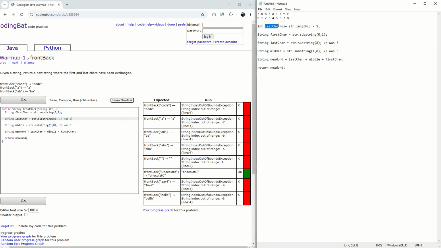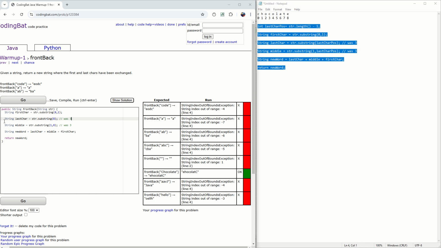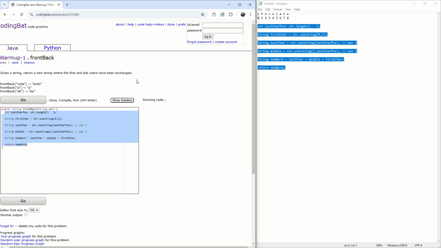So if I calculate the last character position, then I can put that in there, and I can put that in there, and so that should work. And that might be a little bit easier to get your head around, this idea that we've worked out what the last character position is. So the last character is going to be that one to the end, and then that one there is going to be 1 up until just before the last character. And if that works, that's fine. If you'd rather put that code in there, that's fine as well. As long as it works, it's not a bad idea. So let's put that in there. And again, I'll just get my indentation right because it's a good habit. Makes the code easier to read.